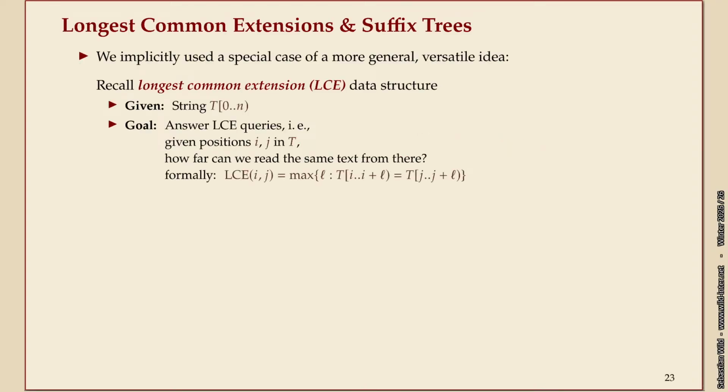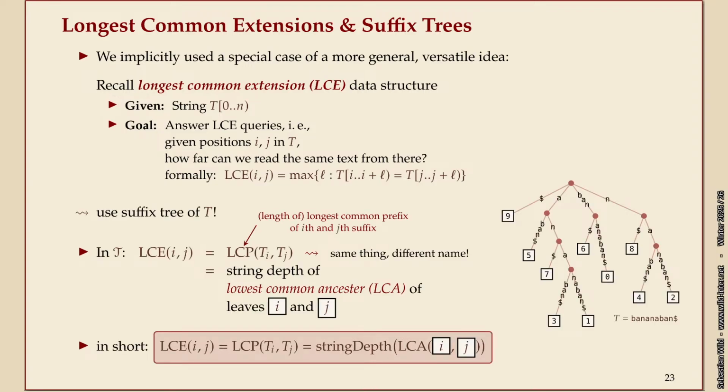What do longest common extensions have to do with suffix trees? There's got to be something, otherwise they wouldn't be in this chapter. We've used this already a bunch, so I think you don't need the definition another time. How could we possibly answer this kind of query if we have the suffix tree around? And that's a beautiful combinatorial connection that maybe isn't hard to see.